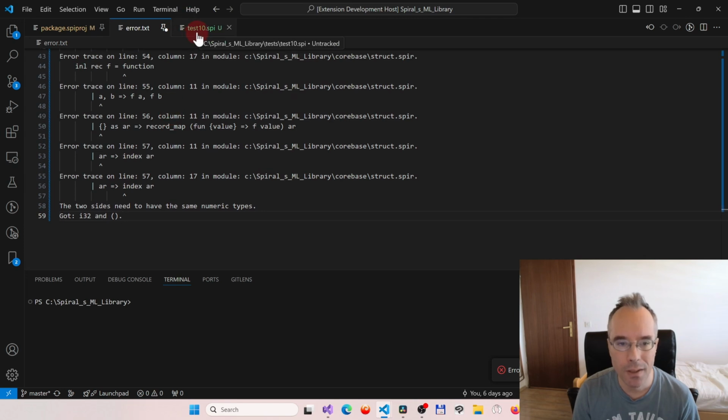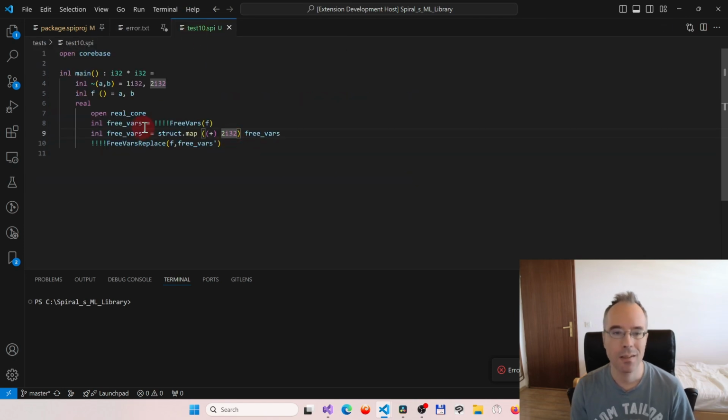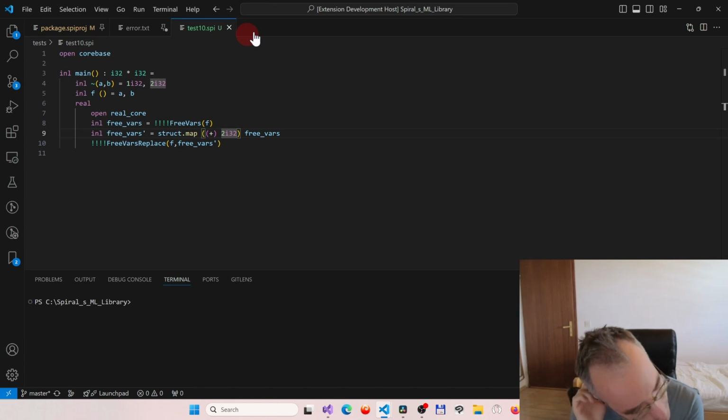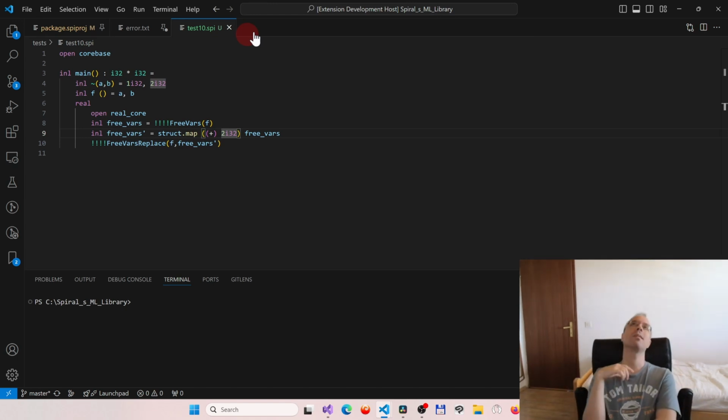In addition to just returning the free vars, it returns that annoying unit type at the end.